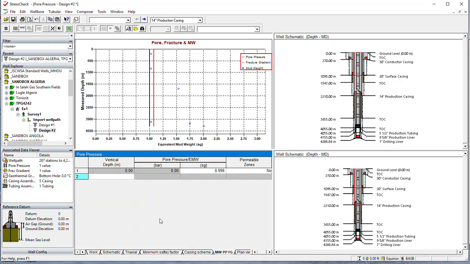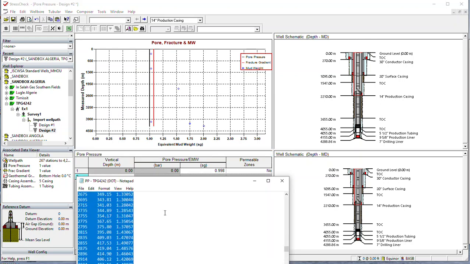Okay. And the pore pressure comes in the vertical depth, pressure in bar in this unit system, and the specific gravity. Okay, so let's see if I have extracted that from the Excel file. Yeah, it's here.